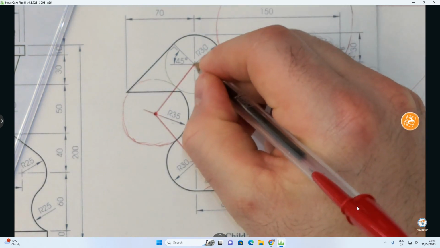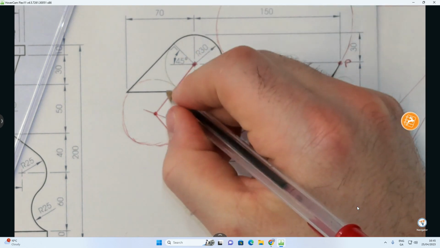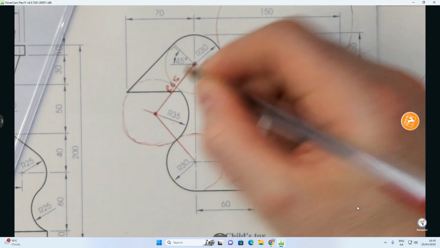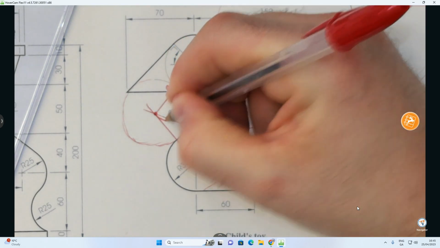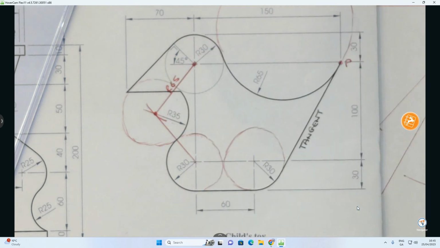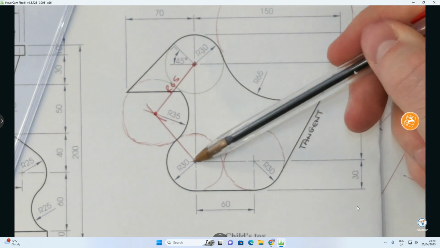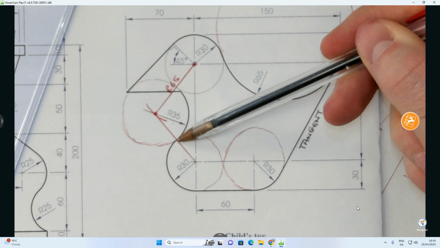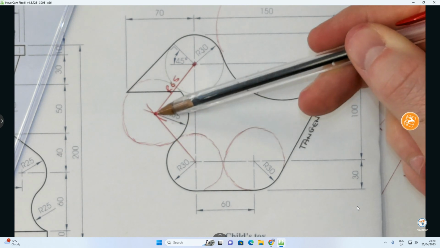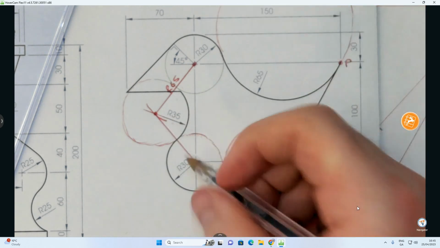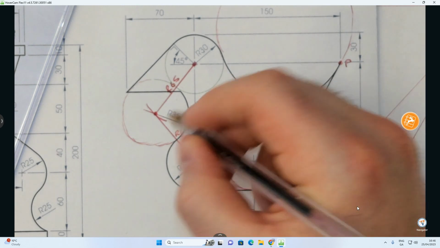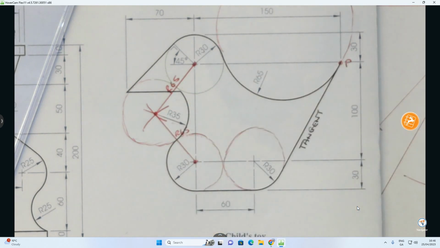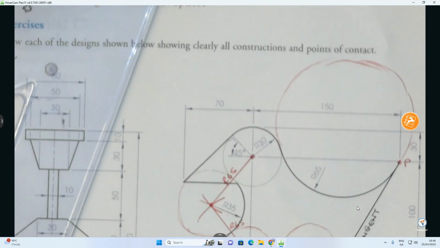That means if I use my compass and I get an arc of radius 65, where did I get 65? I added 30 and 35, and I'll swing an arc. Somewhere along that arc has to be the center. Now the same principle will apply to this one. This one has a radius of 30 to here, and then the distance from here to the center is 35. So from this circle, if I swing an arc radius 65 once again, where the two arcs cross each other will help determine to me the center point. Okay, so that's how we figure out that one.